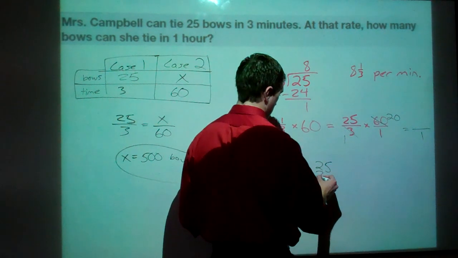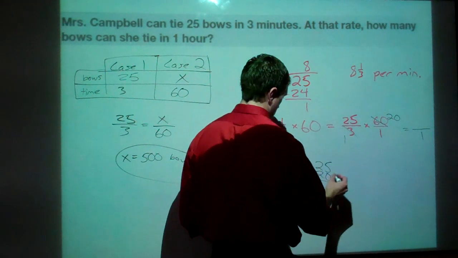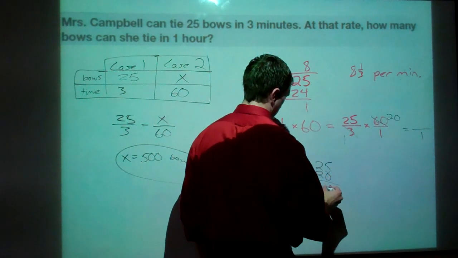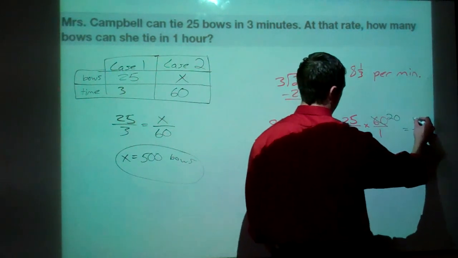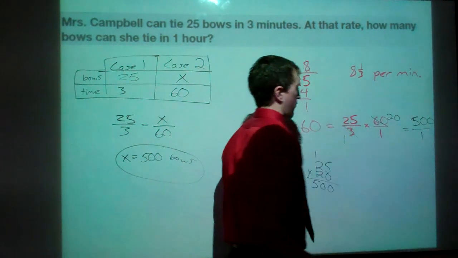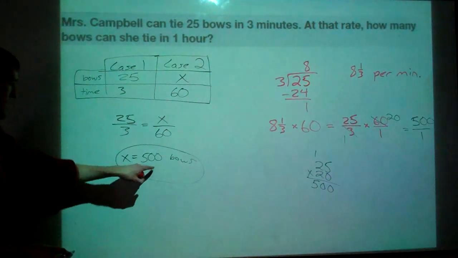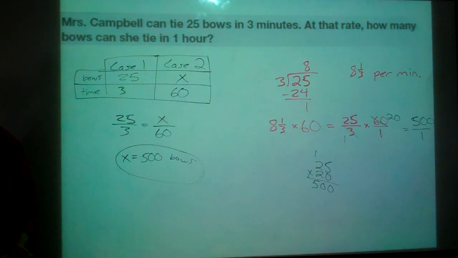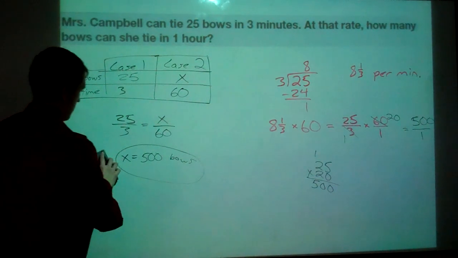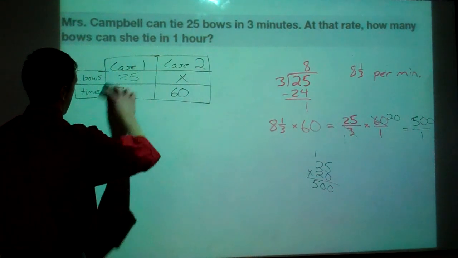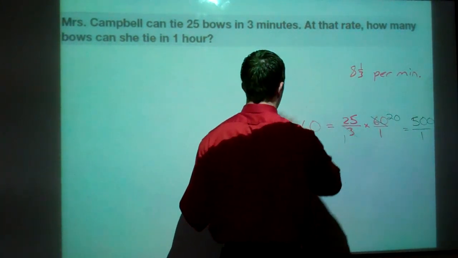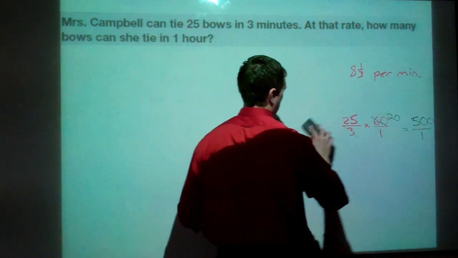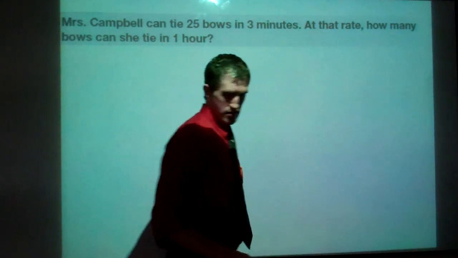Let's see what we get. So 2 times 5 is 10. Here's 1, 500. We get 500 over 1. And 500 over 1 is the same thing as 500. So there you go. You can do it either way, and it works out. Just have to be careful when we have fractions as a remainder or decimal numbers. But we should be able to arrive at the same answer either way.